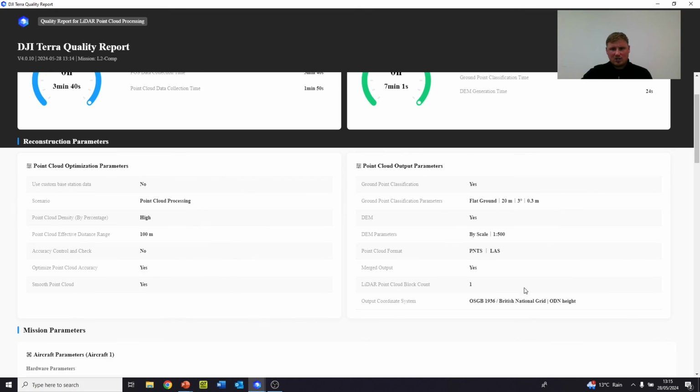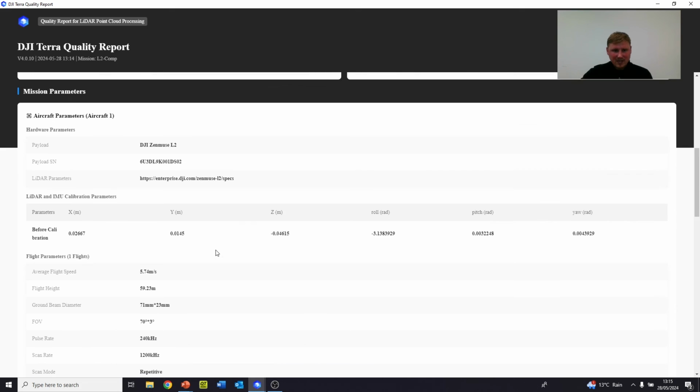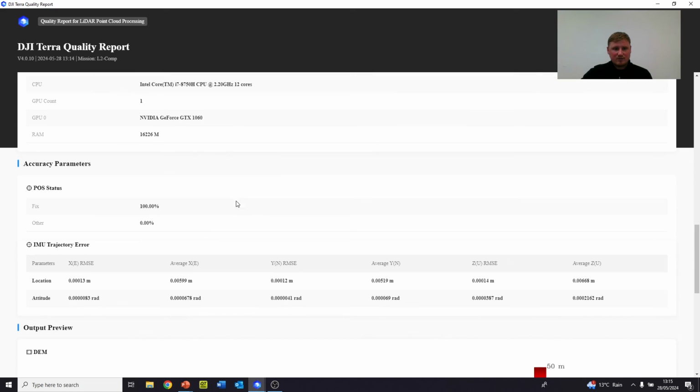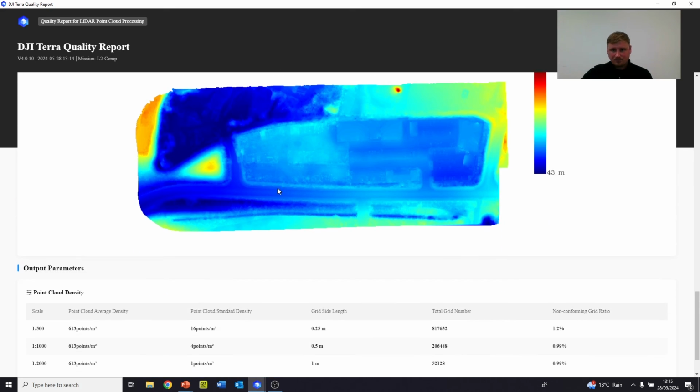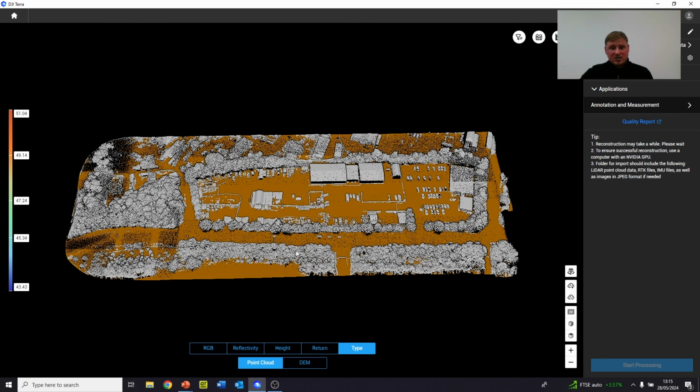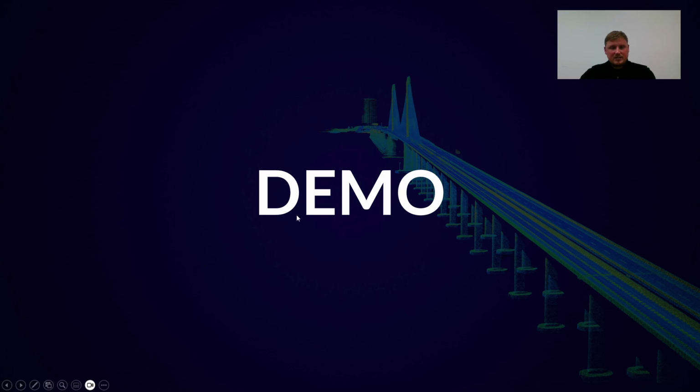We've also got the information on our output parameters, what kind of algorithms we ran, if we did put the smoothing on or the accuracy checks. And this would be where, if we did put the accuracy control on it, we'll get our deltas in here of how good that is in comparison with the points we've surveyed as well. So it's just a report there which we can either include in any deliverable handover or just use for our own reference should somebody ask for it further. So that's DJI Terra. That's how it works really well, nice and easy.